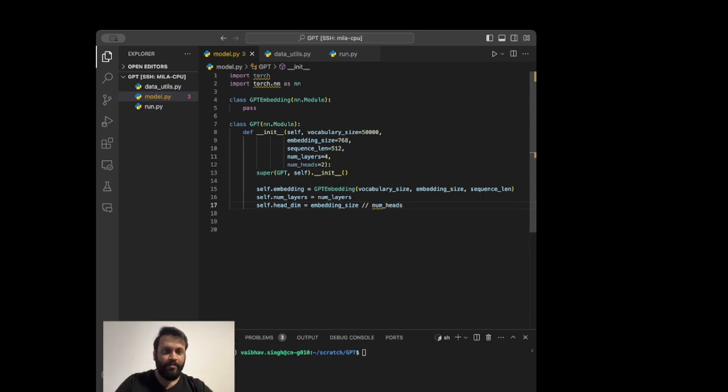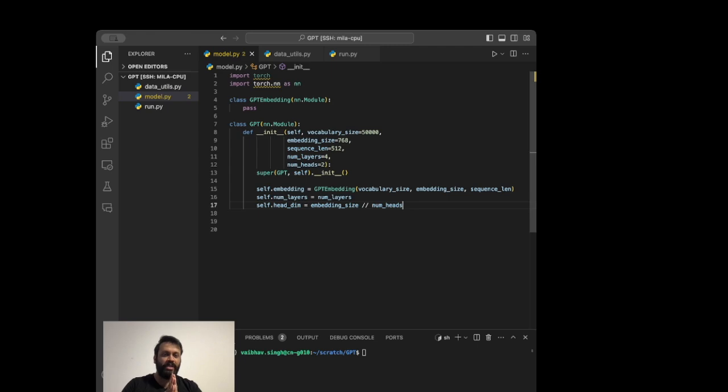So basically, just a pause here. Let's say the embedding size is 768 and the number of heads is 2. What we are trying to achieve is that we would have 2 scaled dot-product attentions. We would apply the attention on 2 heads, and then we will concatenate their output.